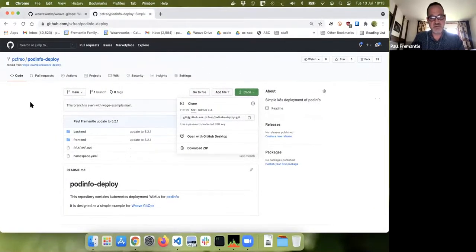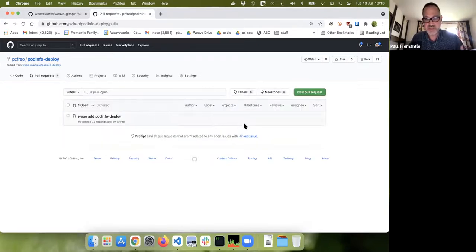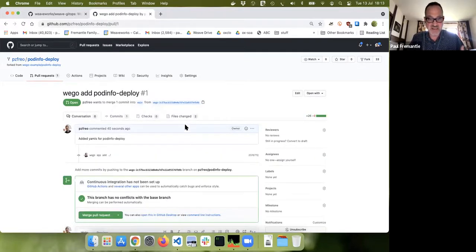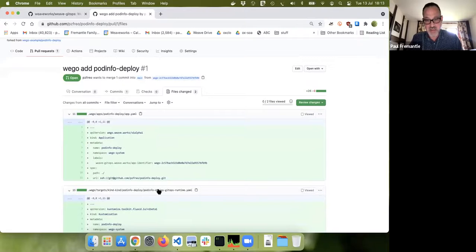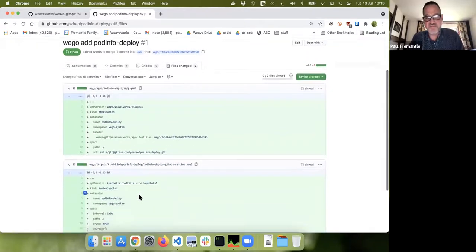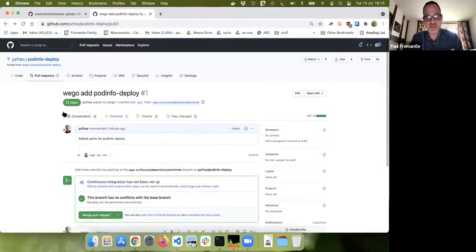What it's actually done is gone and created a pull request. You'll see this is very much the GitOps model. We create pull requests because that gives us the ability to track exactly what's happened. The pull request is basically a set of file changes to add an app YAML and a GitOps runtime YAML, which define the GitOps runtime configuration to add this repository.